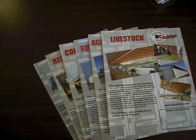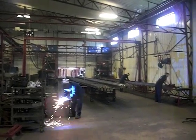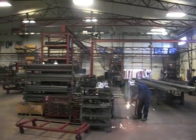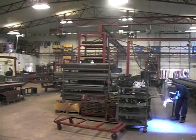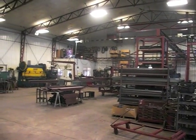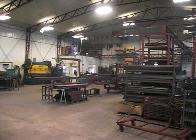We then take the building order and schedule it for fabrication. It's really neat to see how a building gets started here, because all of the raw components for a K building come in 48-foot lengths of structural steel, and those get brought on little rail cars into our fabrication shop, where our fabricators fabricate all the red iron, the end walls, the main frames. It is all fabricated here at Elgin Service Center, and typically our lead time is 5 to 6 weeks from the time that we receive an order until it's ready to be delivered to the job site.